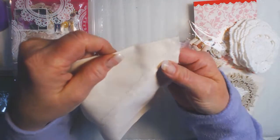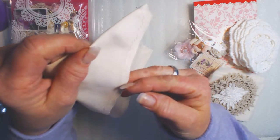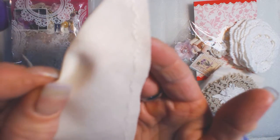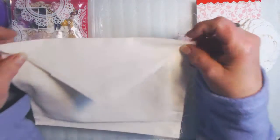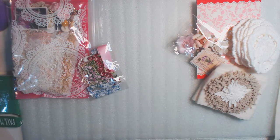And it's all sewn with this gorgeous stitch on here. I'm not sure which stitch that is. I do have it on my sewing machine as well. So it is all stitched already, and I'm guessing this is to decorate as well. And then you put your embellishments in it. Wow, that is just a beautiful bag. It's like a little envelope bag.